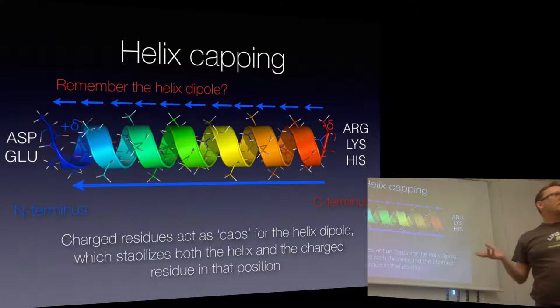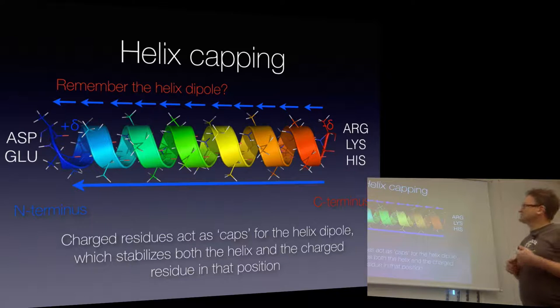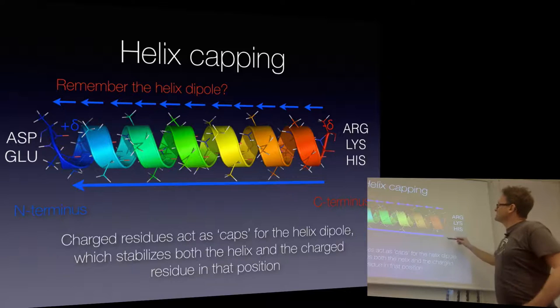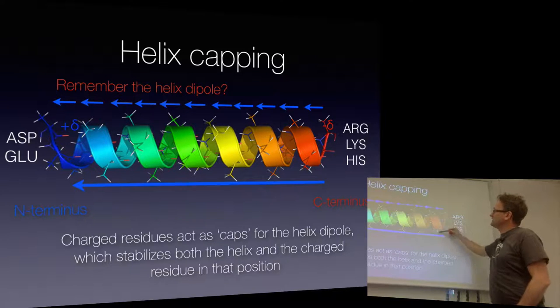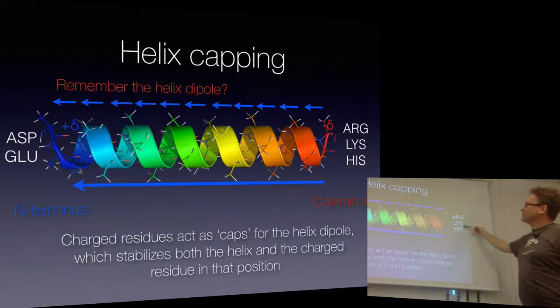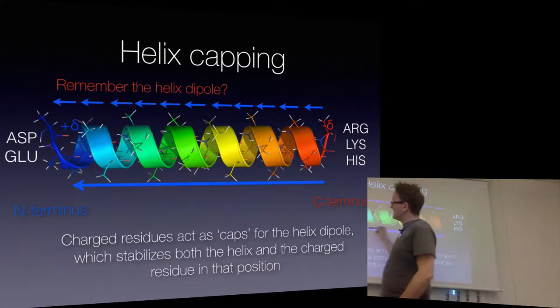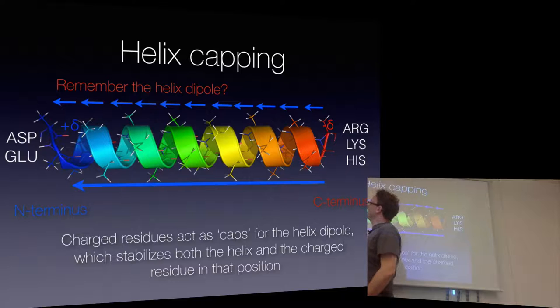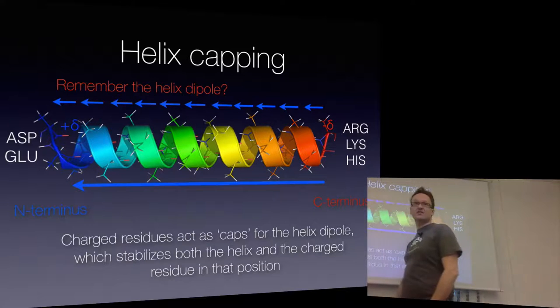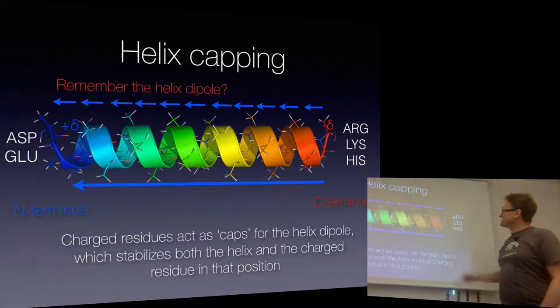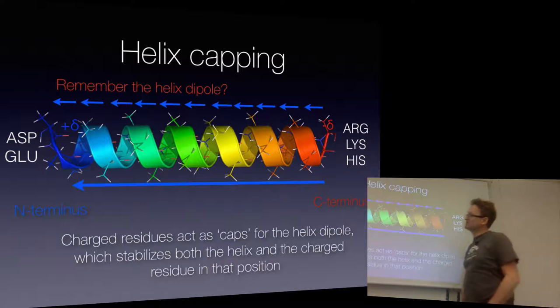But what is a dipole? A dipole we can kind of describe with the equivalent of having a small charge on one end and a small charge of another sign at the other end. So this is effectively going to be as if we had a big negative charge here. And that's going to work really well if you combine that with a positively charged residue here, just to finish off the dipole. And conversely here we have a dipole that points as if we had a positive charge here. And then the helix is actually going to like a whole lot to put a negatively charged residue here. So this is called helix capping, that we frequently have positive charges at the C terminus and frequently have negative charges at the N terminus.